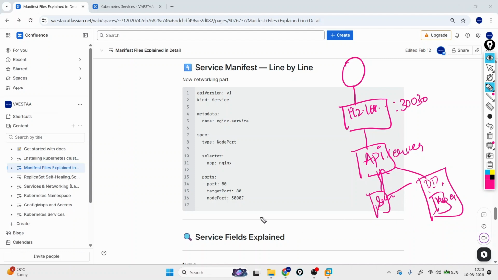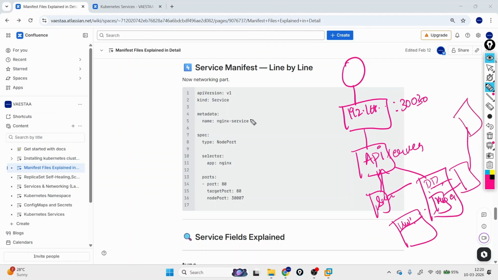It will store that IP address information of your pods, followed by whatever the service that is going to run, the cluster IP. So it is going to talk to your Linux kernel, and it is going to do a DNAT translation, and it is going to maintain an IP table. That is, this particular cluster IP service is going to manage which all the pods, which all the endpoints. So according to that, it'll connect to that particular cluster IP, and from there it'll connect to that particular pods.